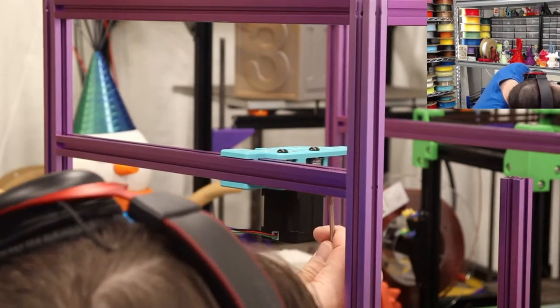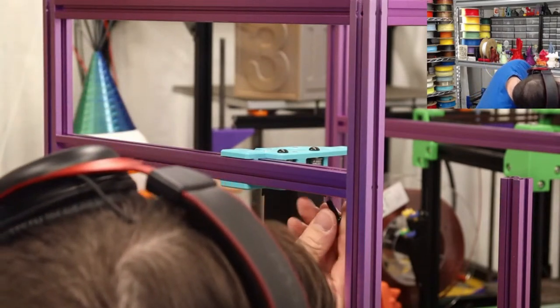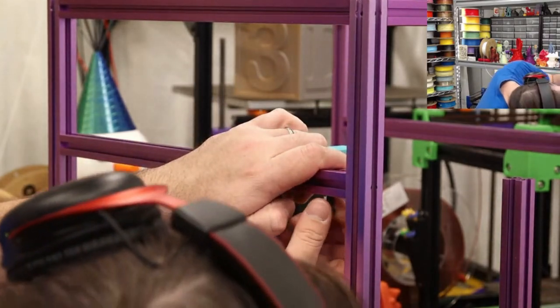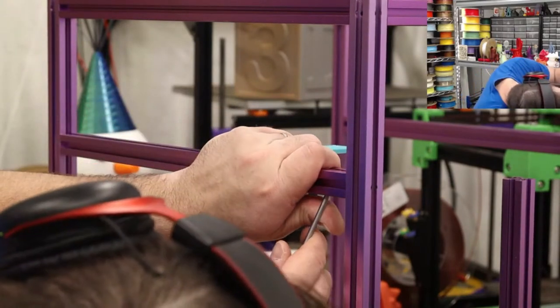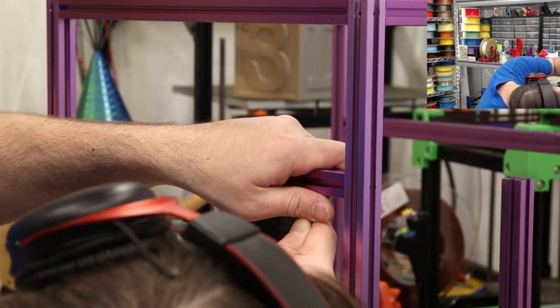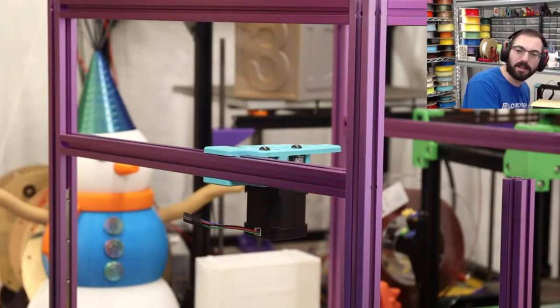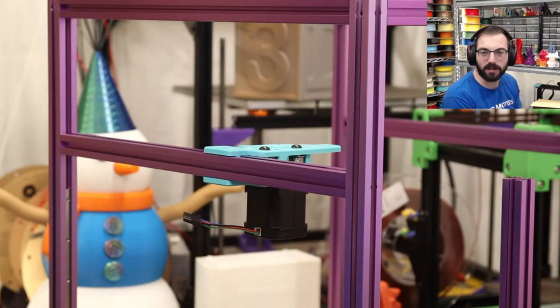Why? Removing these is a pain. I don't know if we're going to be able to. Oh, man. Why is there only one that's M3? Does the part not support...? I mean, it probably has something else that attaches to it, like a cable routing or something. I'm guessing the cable chain of some sort.